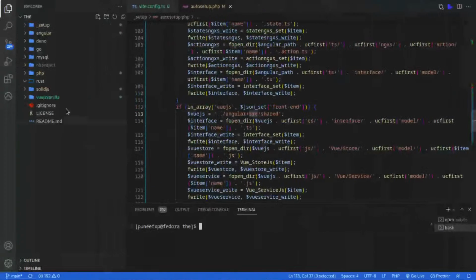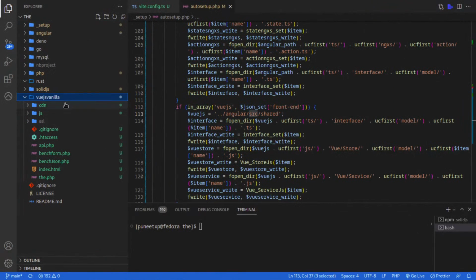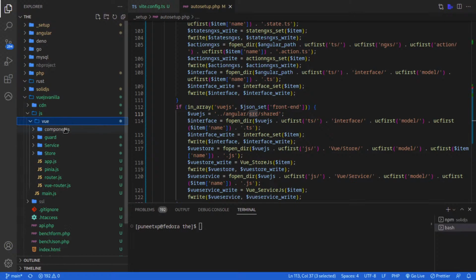Oh, I forgot about this. Component, store, services and everything like that.